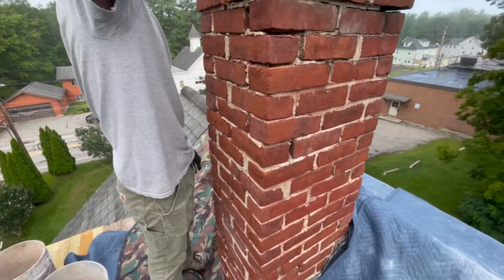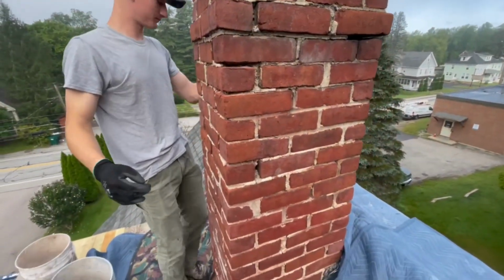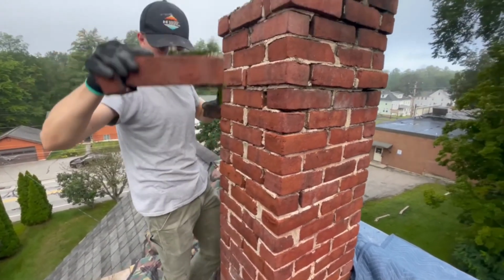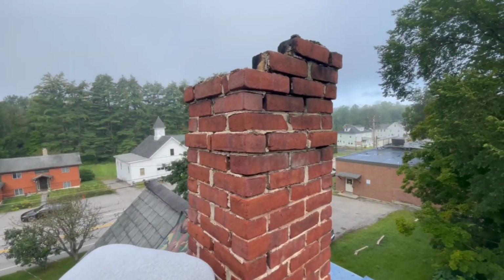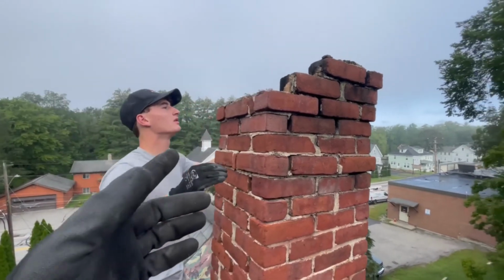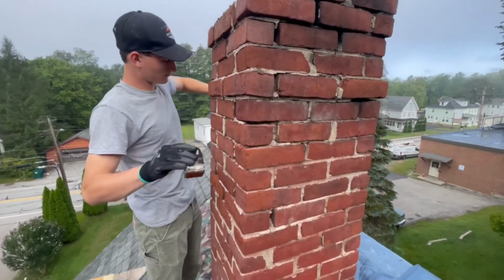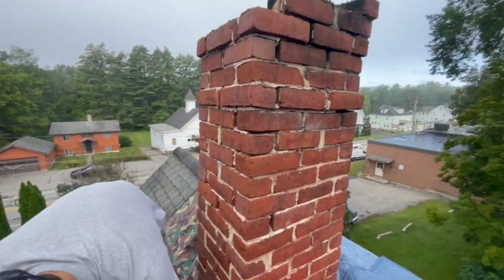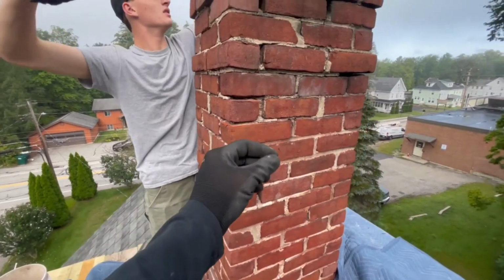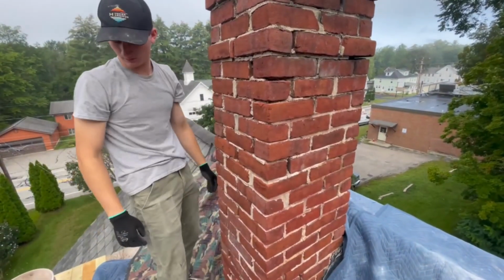One of the reasons why it lasts so long is they have good brick, and it was laid with the lime mortar originally. And the lime mortar can breathe and can drain water, and it's flexible. People will tell you it's garbage because when you go to take them down, you can take them down by hand, basically. But had this been built with a type S mortar, say, you might get 20 years out of this chimney, 30 years before all these bricks will be spalling faces and falling apart. So it's definitely a win for the lime mortar.